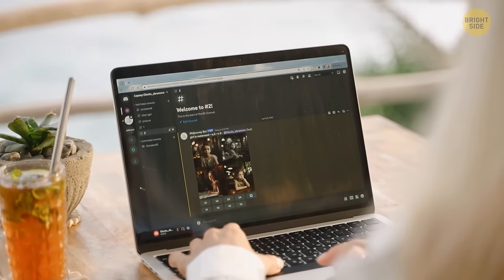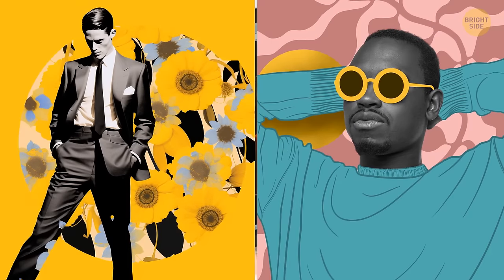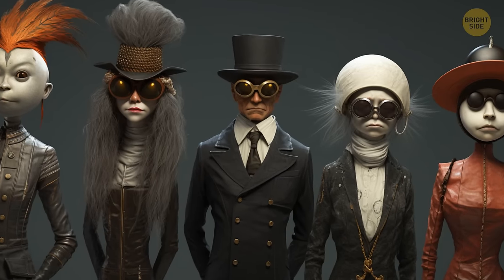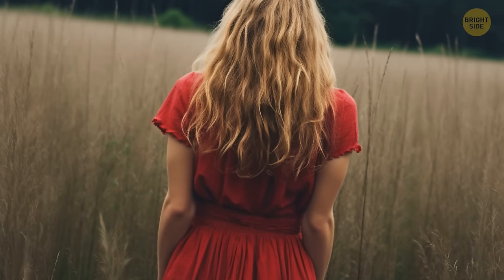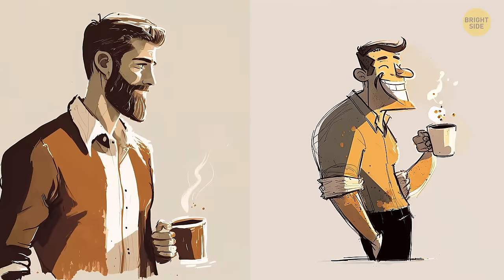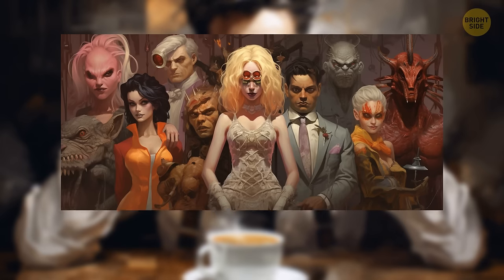You need to know what AI can and can't do so you can adjust the suggestions accordingly. For instance, one could try hiding the hands or having them be behind the character's backs, or even invisible. One could say characters with busy hands make for better artworks, so maybe create a scenario where the character is holding a cup of coffee or something. And never underestimate the importance of cropping.